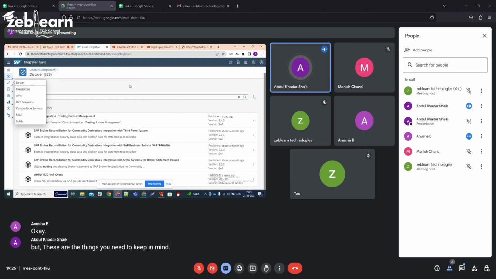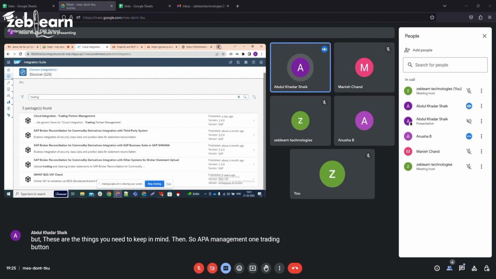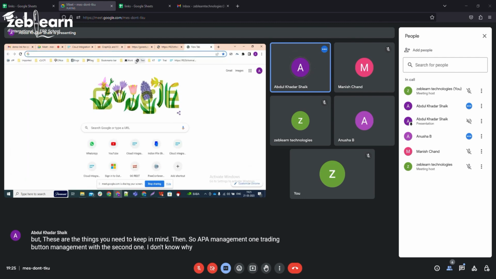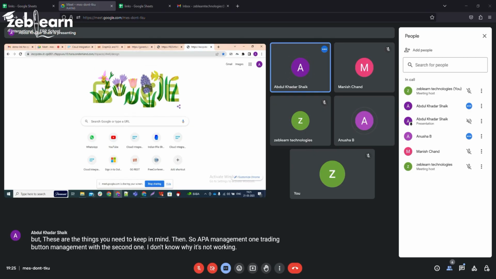Then API management was one, trading partner management was the second one. I don't know why it's not working here. Let me test it again. Okay, cloud application.